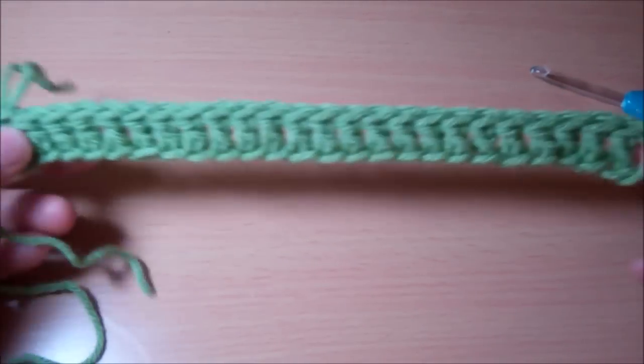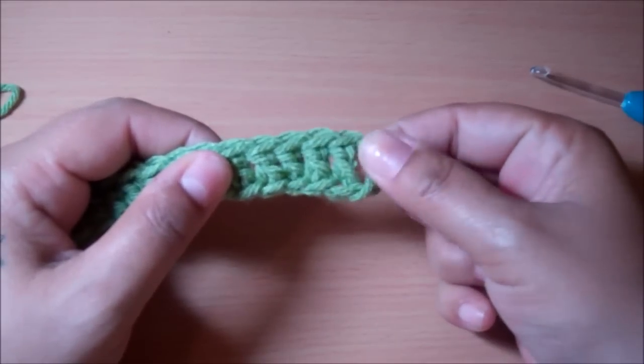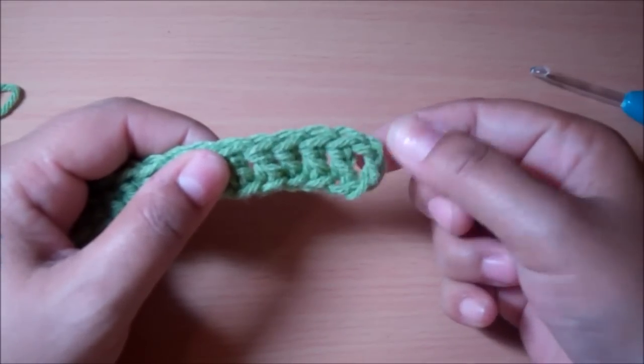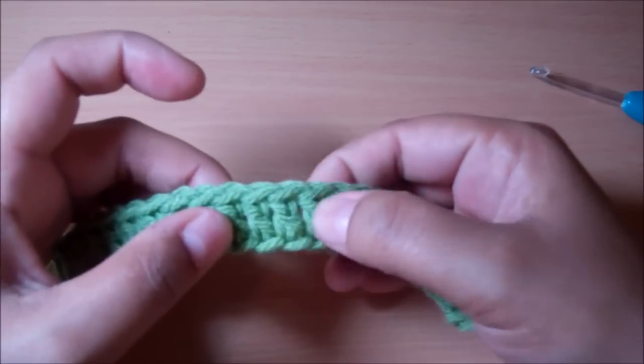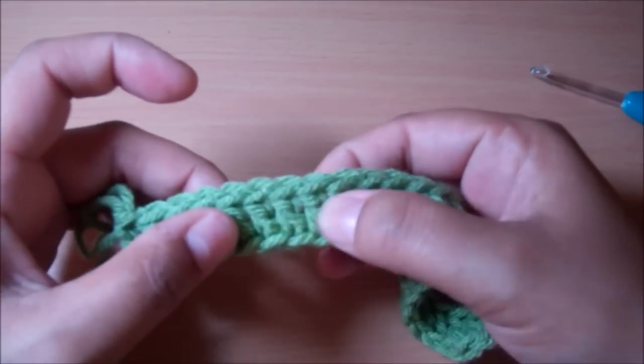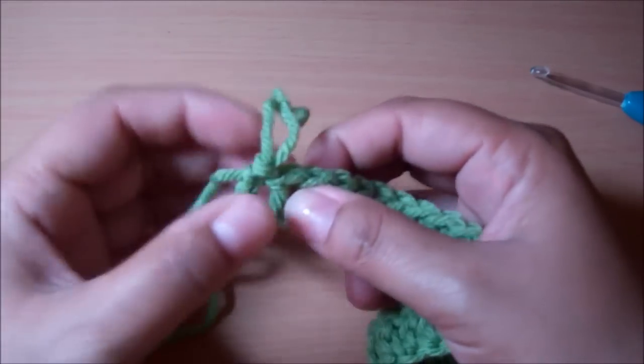Alright, so here I have my 25 double crochet. I'm going to count them. That chain that we began with will be the first double crochet. So that's 1, 2, 3, 4, 5, 6, 7, 8, 9, 10, 11, 12, 13, 14, 15, 16, 17, 18, 19, 20, 21, 22, 23, 24, and 25.